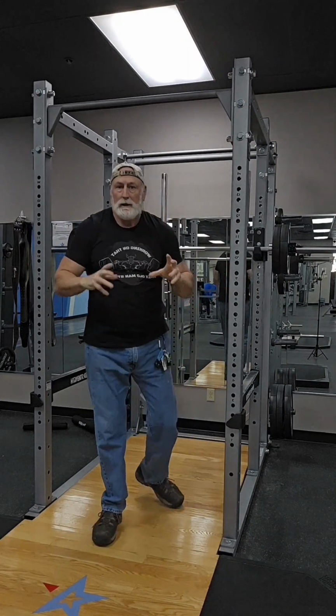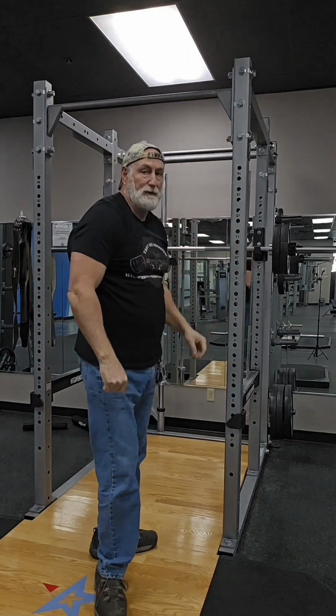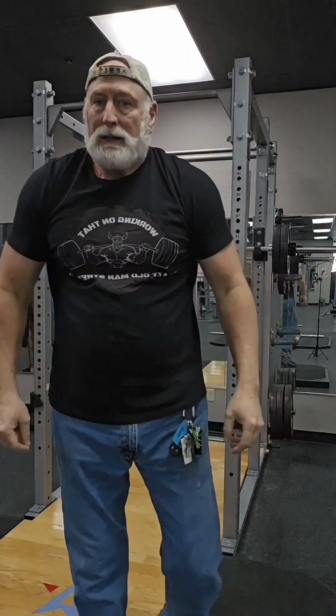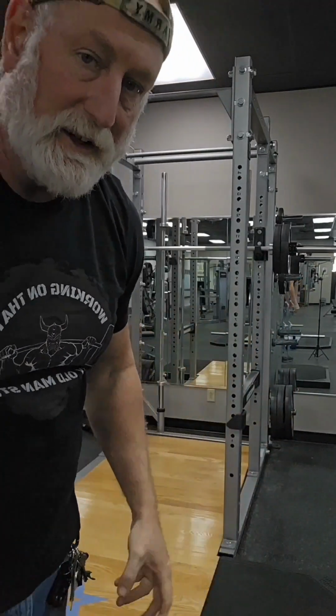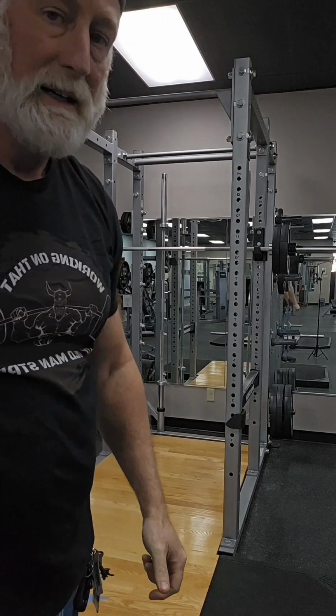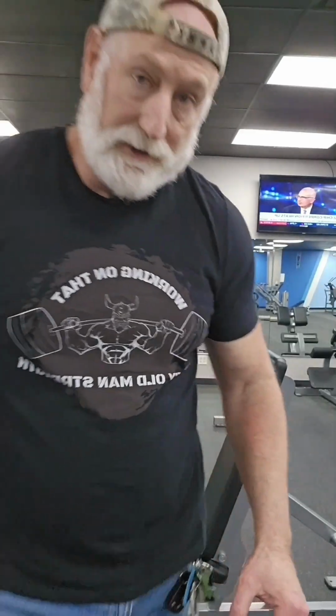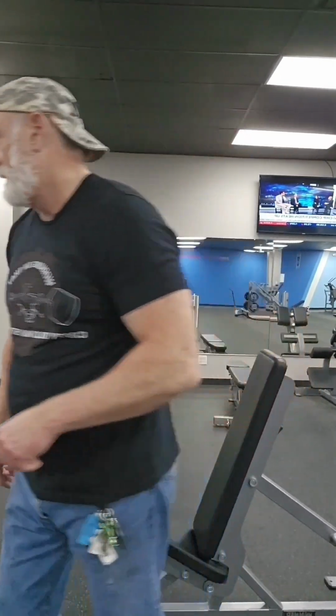So I'm using a 45. I didn't want to bump the bell up to a 45, and that's why you see me just doubling up on the smaller weights. That was 145. Let's add 20 pounds. All right, so the 35s and the 40s. Now I'll go up to 45s.